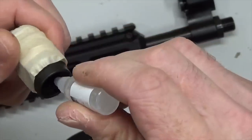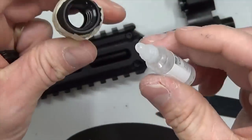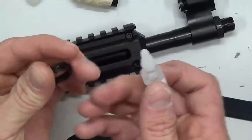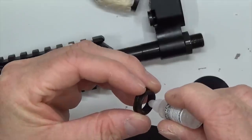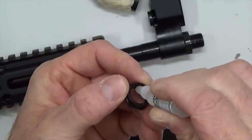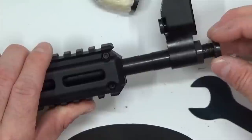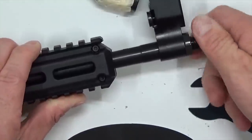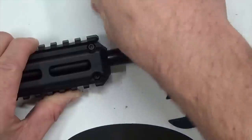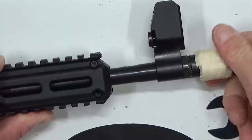Everybody stayed late today to make sure we actually got this released. So as I'm talking here, I'm putting three drops — spaced out, one, two, three — on the inside threads. You just want to see it go around the threads, just enough to go around. Now do the same on the jam nut. Make sure you've got your three drops on there. What's really unique about the Rocksett is the temperature rating — you're going to get that 1500-degree protection against any sort of melting. Blue Loctite will melt under extreme temperature, and eventually red Loctite will as well over 400 degrees Fahrenheit. With the Rocksett, you're protected up to 1500 degrees Fahrenheit. You won't have to worry about your bond breaking — that actual adhesion won't be lost under rapid fire or just extended use.